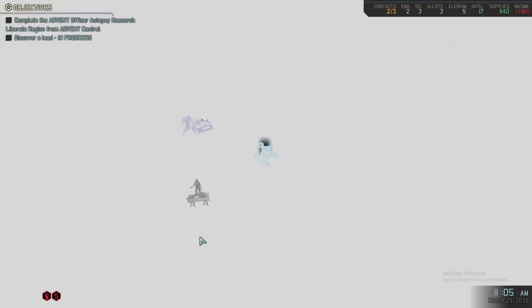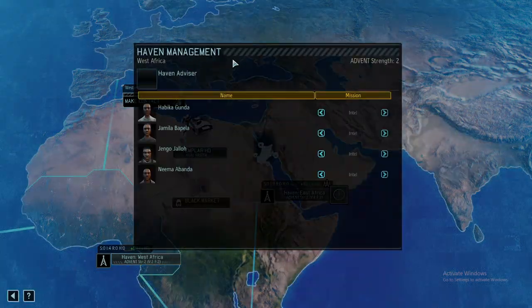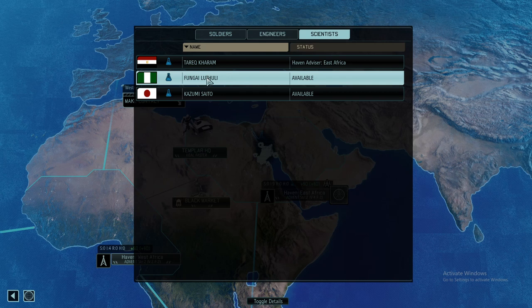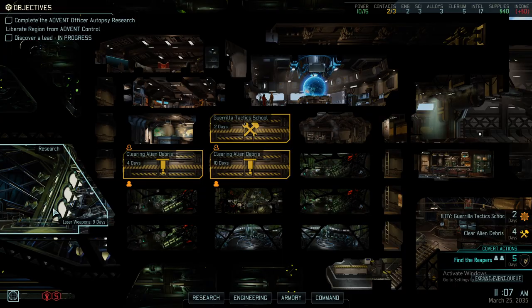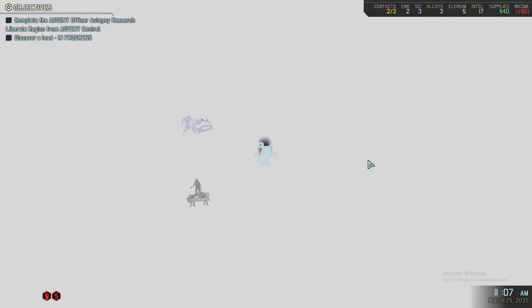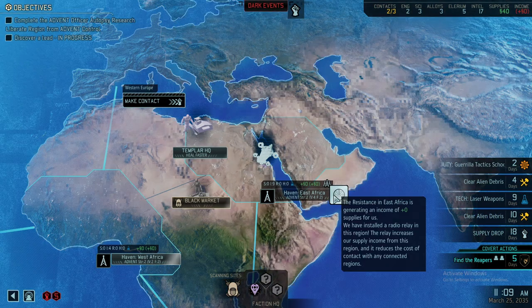By the way, just out of curiosity, if I was to assign a scientist here as a Resistance Haven Advisor, does that slow down research progress? We're still at 9 days. Well, that is awesome. Didn't know that you could do it.